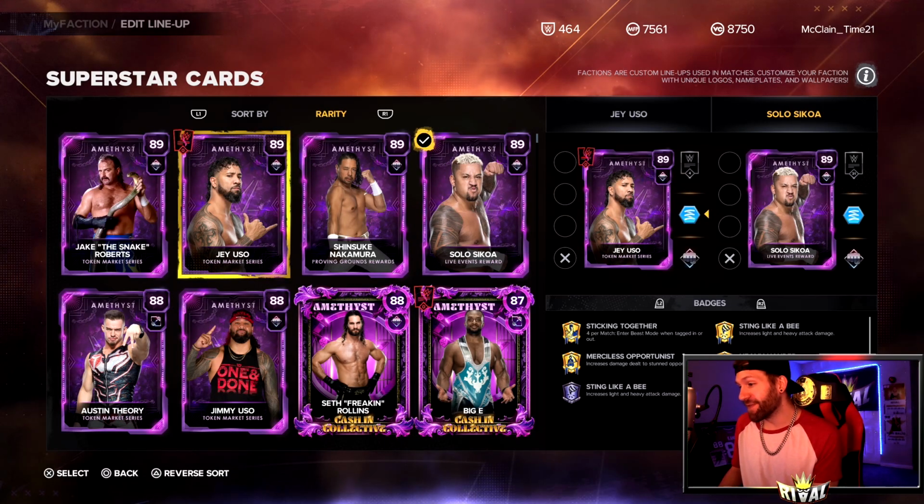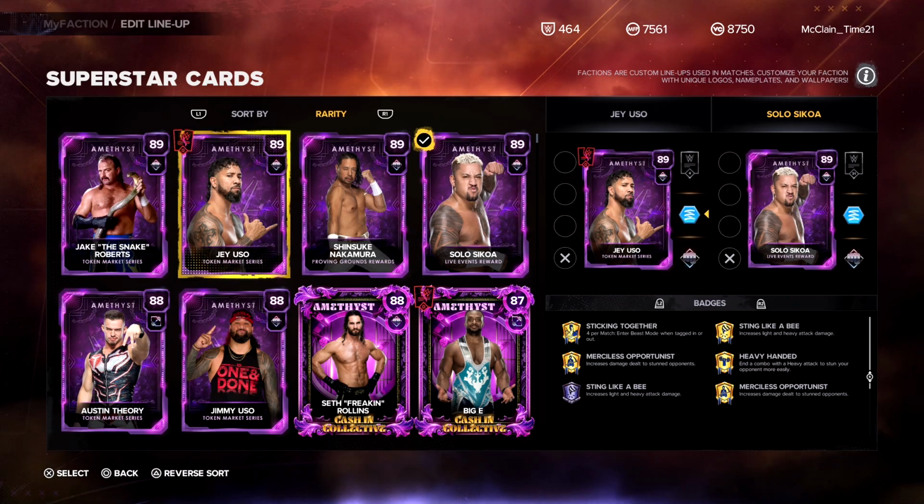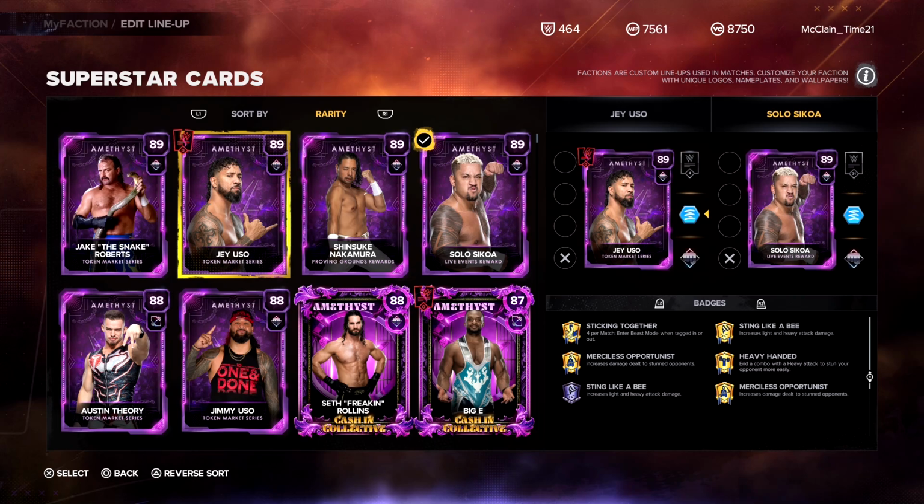So, as I just showed from that footage, Jey Uso, he's got the Merciless Opportunist, top tier badge, tier 4, and then Sting Like a Bee, which is a tier 3, and then back to a tier 4, 4 sticking together. 4 per match, he enters Beast Mode when tagged in or out, and he's going to be tagged in because you're going to be starting that bronze.